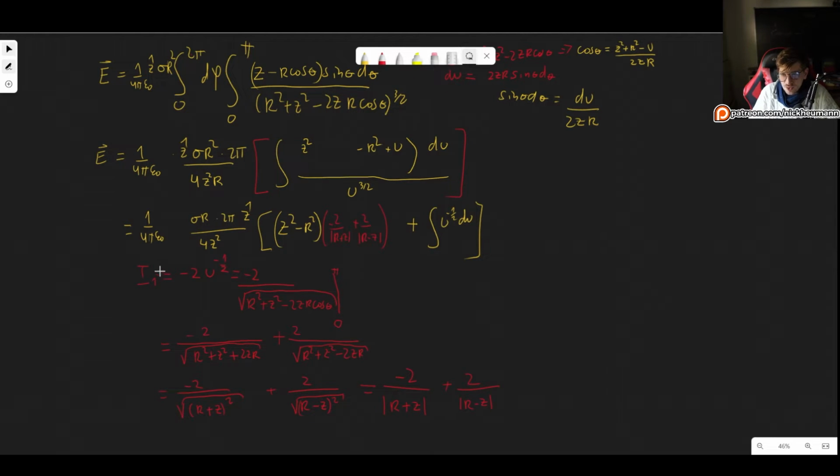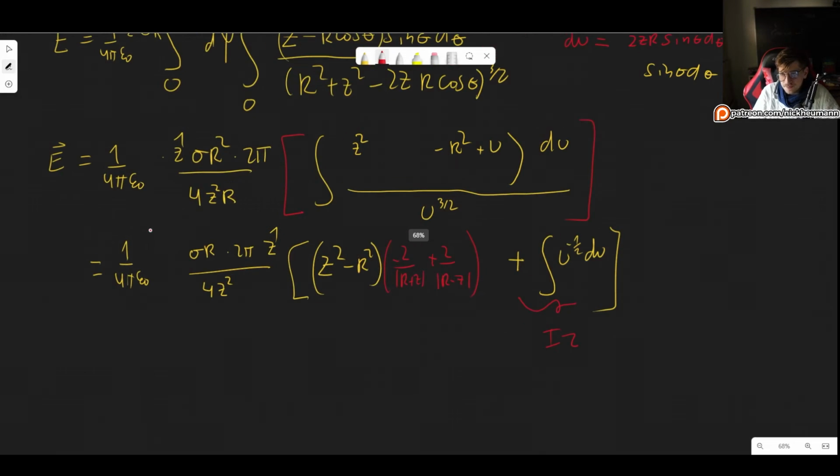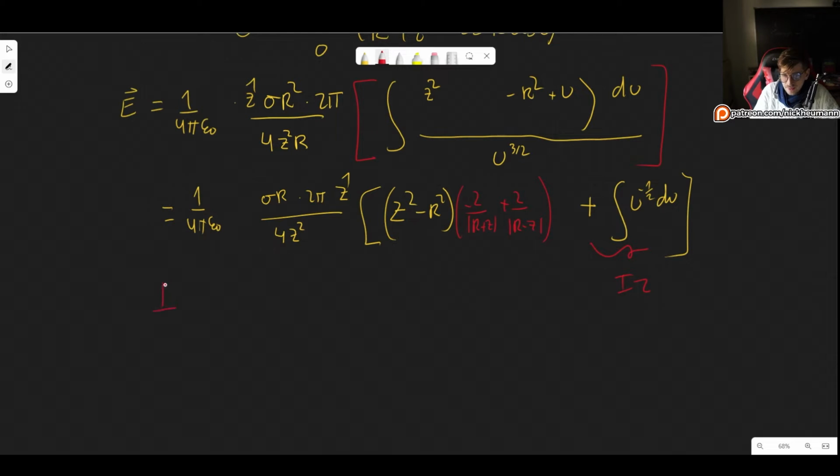Now let's go for the other integral. So integral número dos. Okay, so this is I2. Now the procedure will be the same basically, right? So that integral, we can evaluate very quickly. It's u to the minus 1/2. So that has to be 2 u to the 1/2, right? So when you take the derivative, you get 1/2. The 2 cancels out with the 1/2, and there you go.